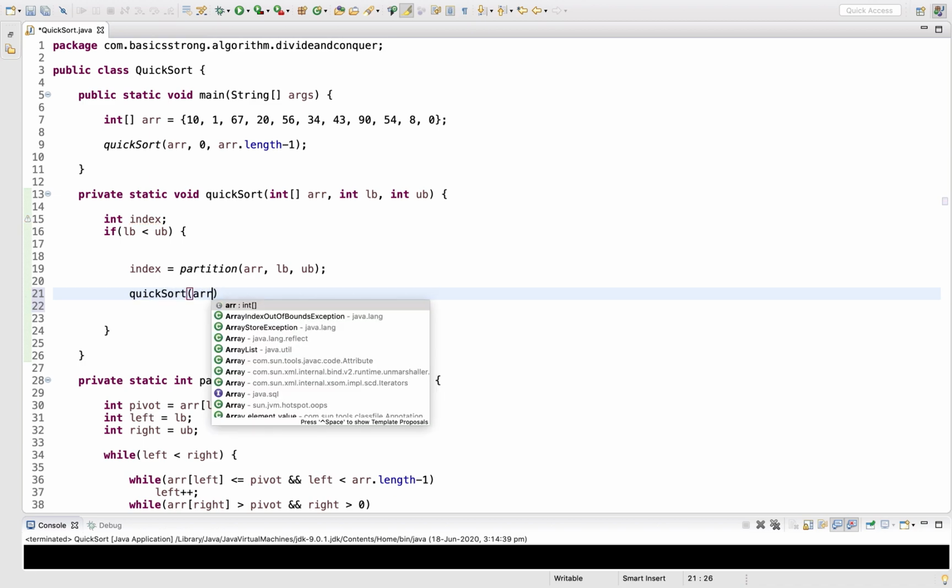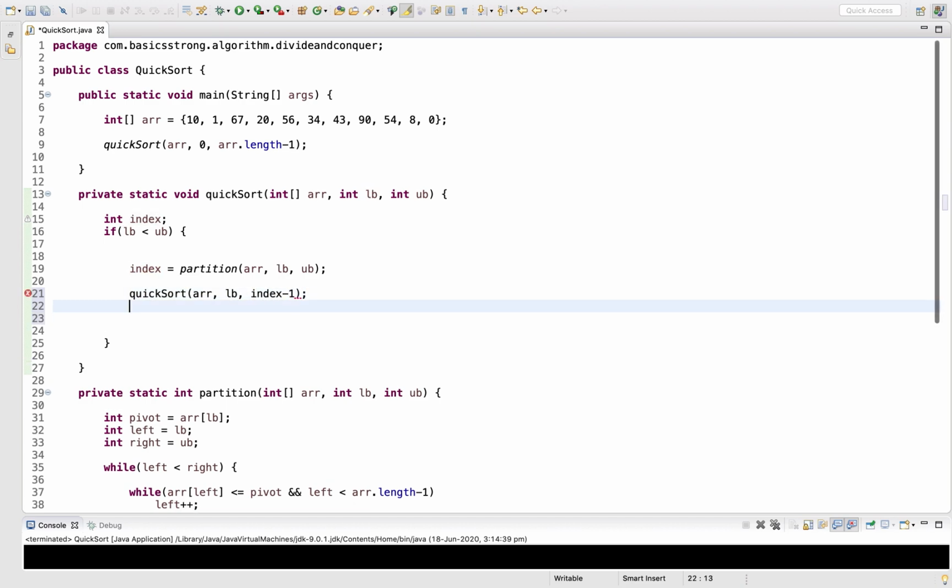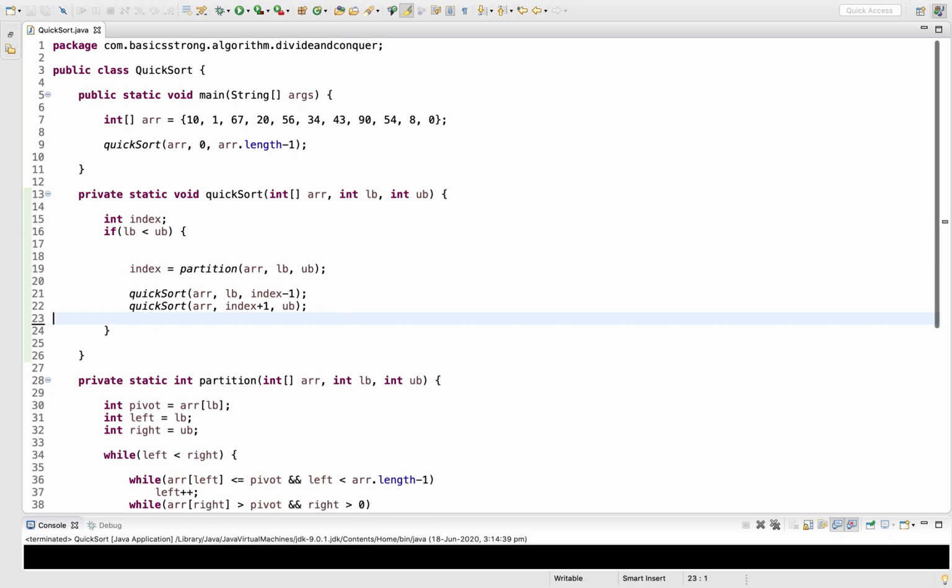So first array starts from lower bound till index minus 1, so passing the index minus 1, and the second array, let's pass array, it starts from index plus 1, goes till upper bound. So this is the complete implementation of Quicksort algorithm.